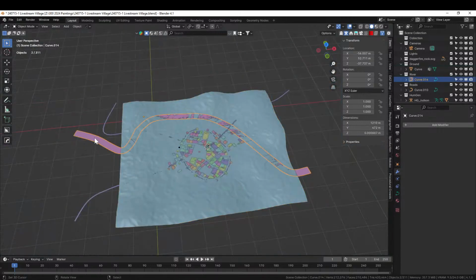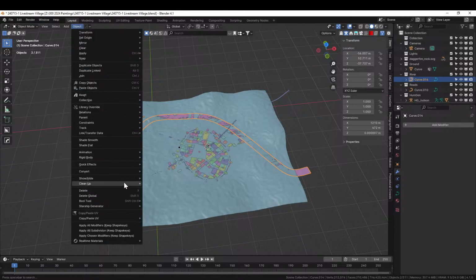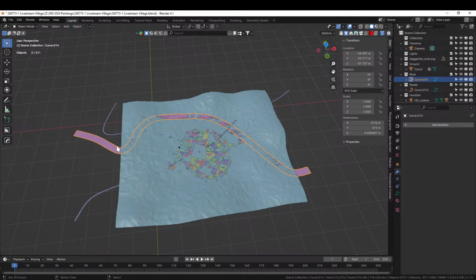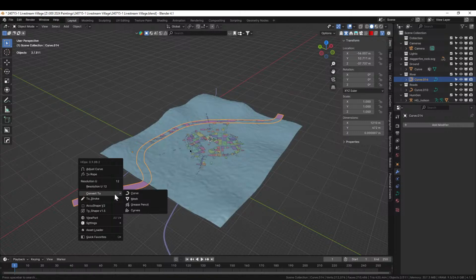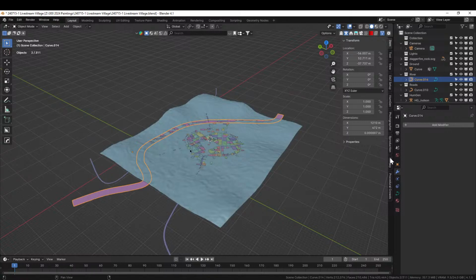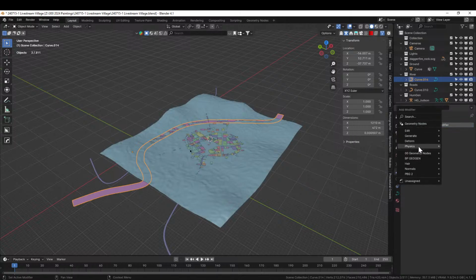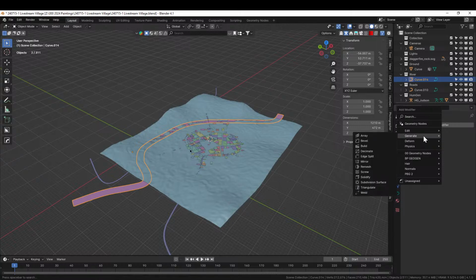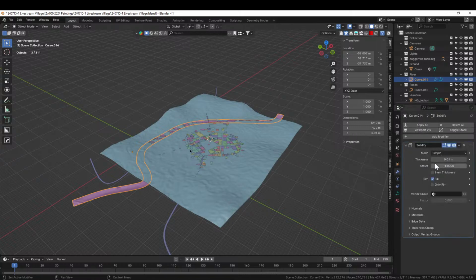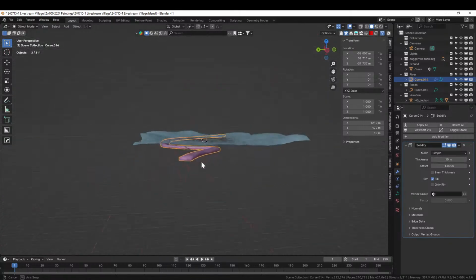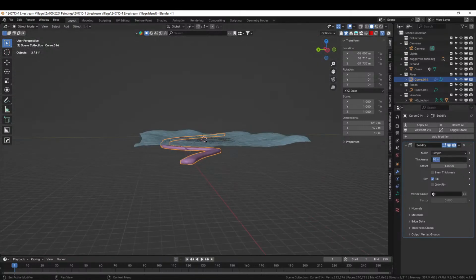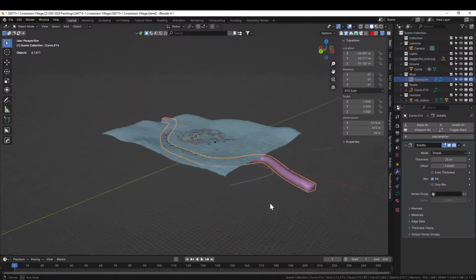Now let's take our river. And we also want to go object, convert. Actually, before we even do that, Q. So I can't do that here. It doesn't like that. Add modifier, solidify. Thickness. We're just going to make it very thick. Cool.